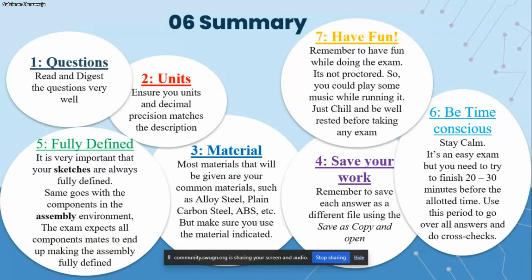Because your assembly question should be two questions that you're going to assemble. Please always take notes. Then number six, please be time conscious, very important. As I said earlier, for CSWA it is very advisable to finish 30 minutes before the allotted time so that you can go through your questions to determine which one you made a mistake in, or the one you skipped earlier because of difficulty. It's very good to have that time to cross check, dot your I's and cross your T's, and have fun while doing the exam.